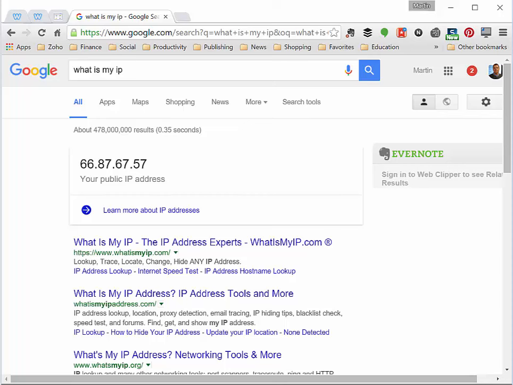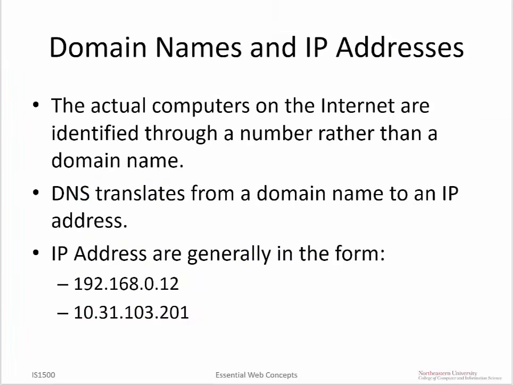So when you have a web server, that needs to be a computer that's on the internet permanently and has a fixed IP address. And that's one of the reasons why you rarely host a web server, or a website to be more precise, on your own computer, on your laptop, on your MacBook, or whatever. It's typically on a server computer in a dedicated server situation connected permanently to the internet. Now we'll talk more later on about how you get one of those and how you set this up in practice. But we've got to talk a little bit more about this notion of looking up domain names and IP addresses.